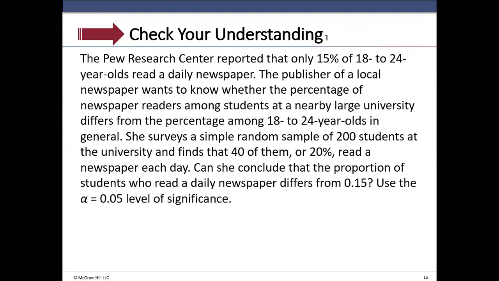So we notice two numbers, one a small number, 40, another a large number, 200. It has to be a proportion test. So we go to stat, highlight test on the top row, then scroll down to number 5, which is 1-prop z test. And P0 is the value in the null hypothesis. Great, differs from 0.15, so P0 value is 0.15. X is the number of success, which is the small number, 40. N is sample size, which is 200. And our alternate is not equal to P0. Okay. And then we go down to calculate and hit enter.